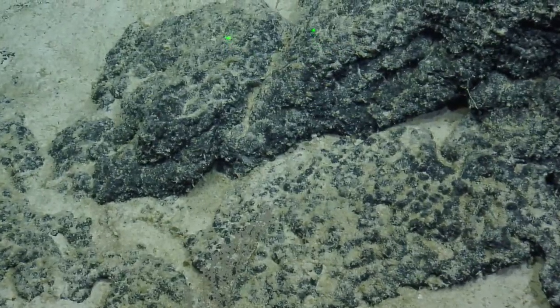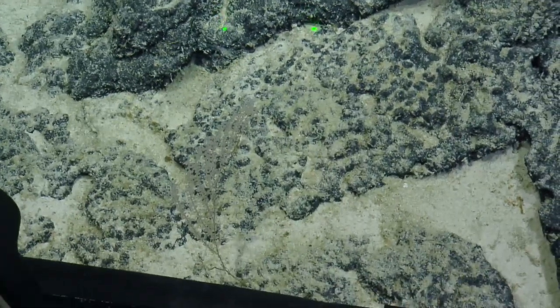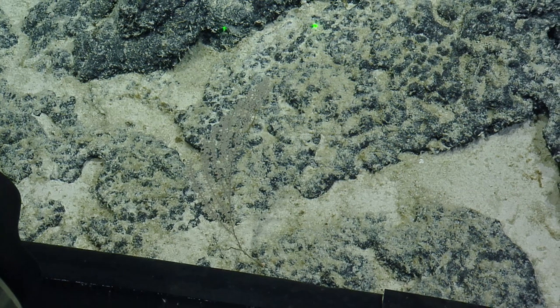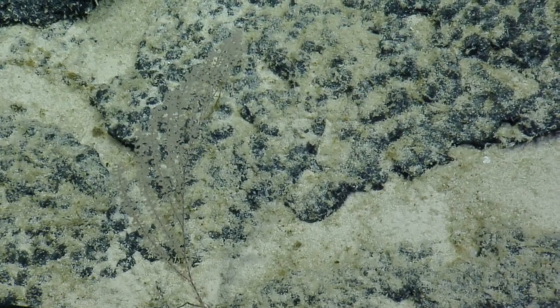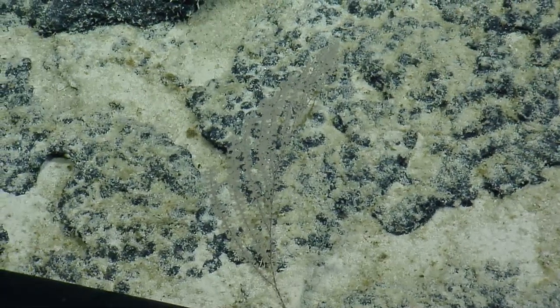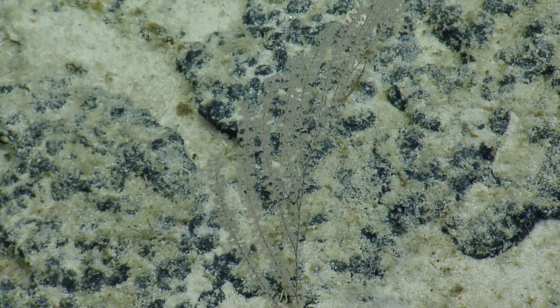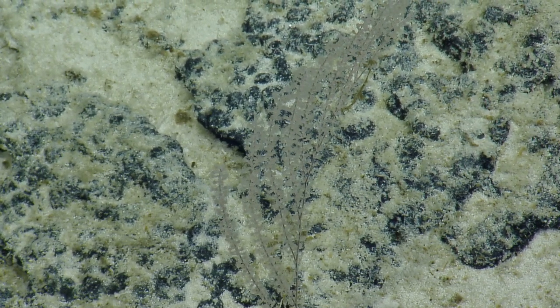So what are some of the deep water corals that we could be seeing that we haven't seen before? They're generally the same families. Just different genera? Different genera and certainly different species. Yep, that's the same thing. Push right in, close in. Yeah, all right, that's the same one.